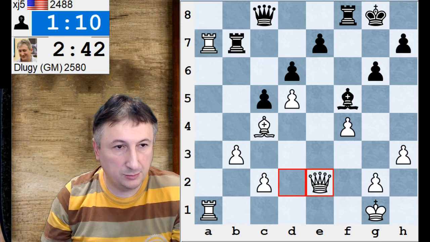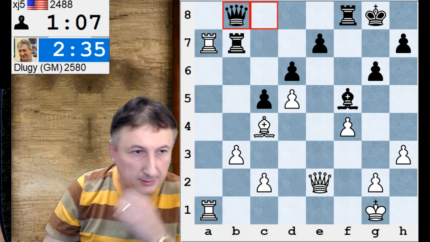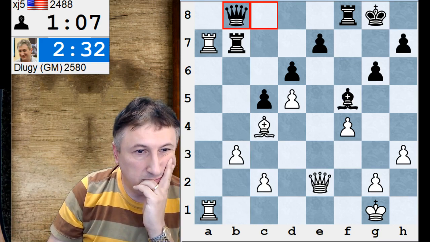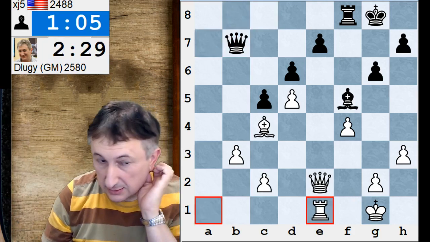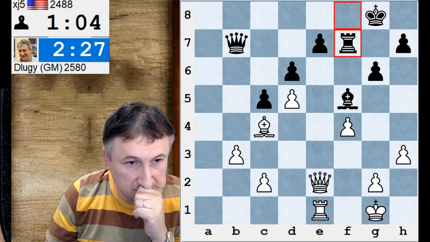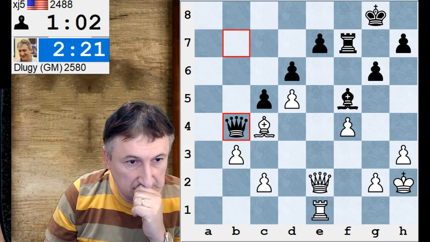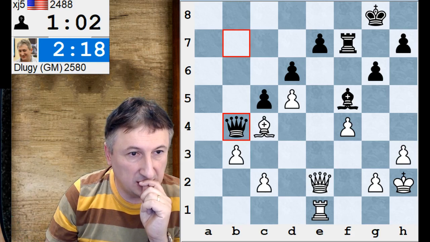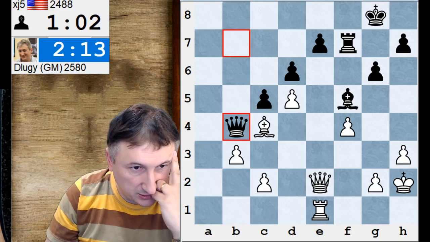g4 is an idea here at some point. It's not going to be so nice for black. Should I keep the rooks? Okay, let's exchange one. Let's start the attack on the king side now. Well, that was a mistake. I should have played... It was a really bad mistake. Should have played c3.